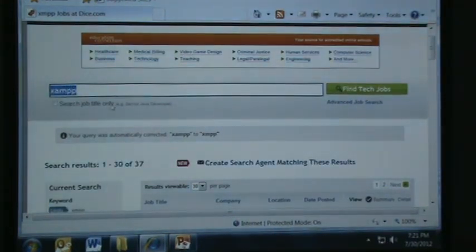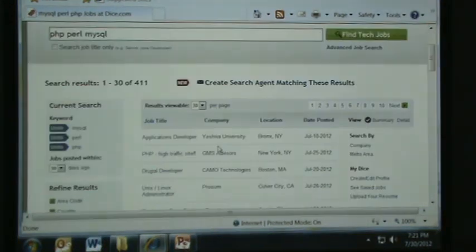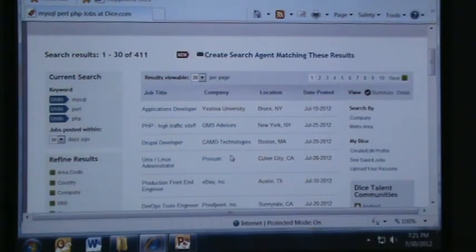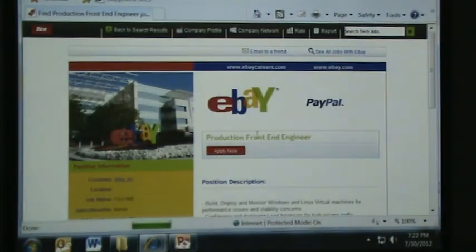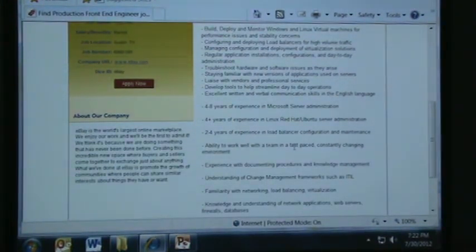Okay, so maybe the companies just aren't asking for people with XAMPP skills, but the skills do show up.